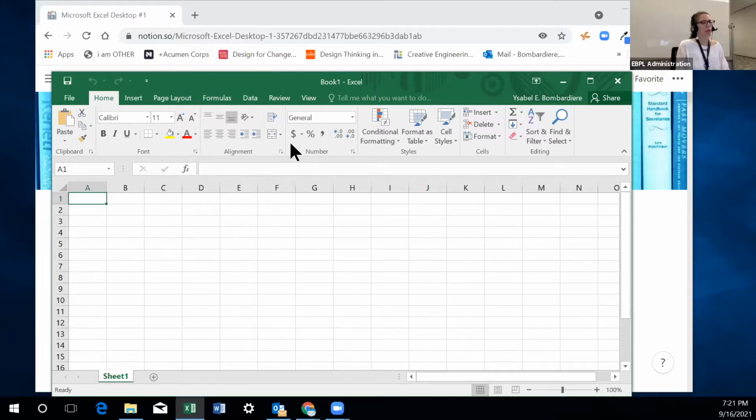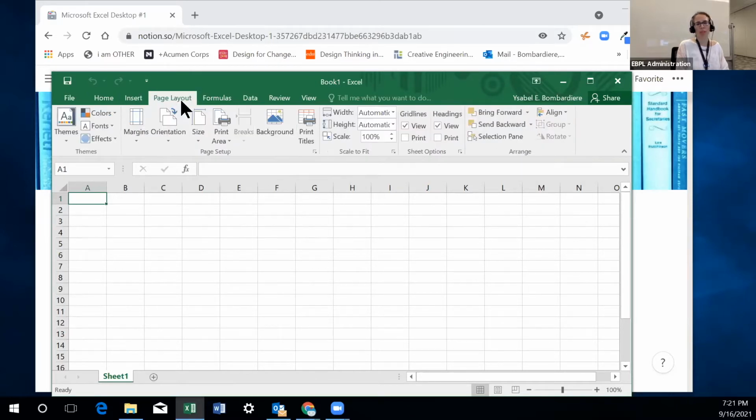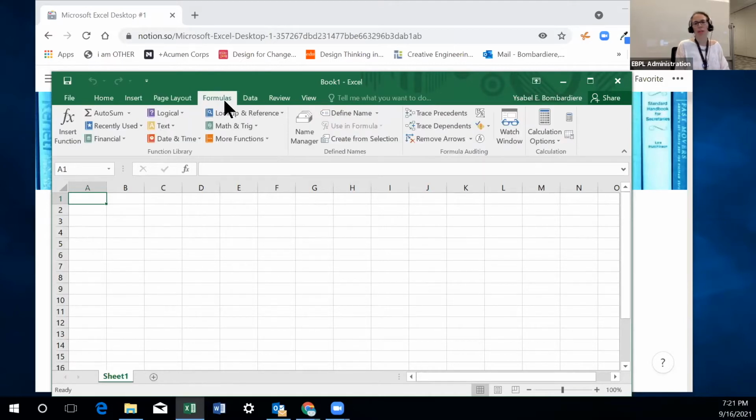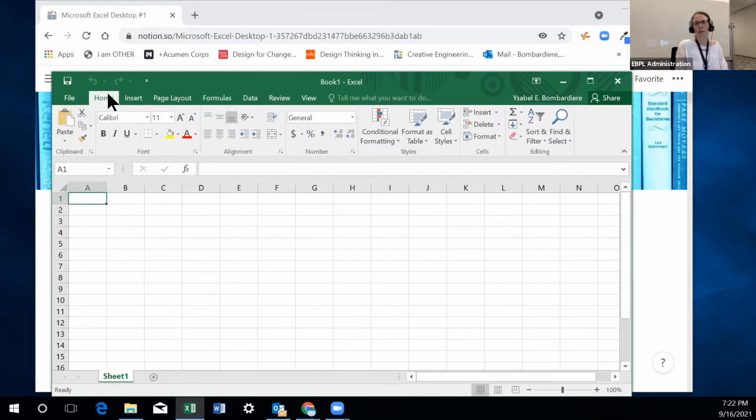Insert has other functions. Page layout has anything to do with how to print. Formulas are how to do math formulas. Data are advanced functions to manipulate data, and so on. We're going to stay today only in the Home tab.